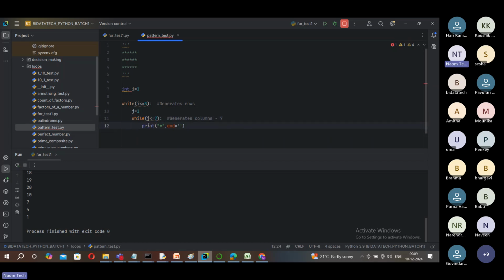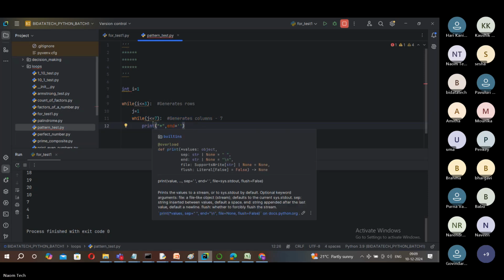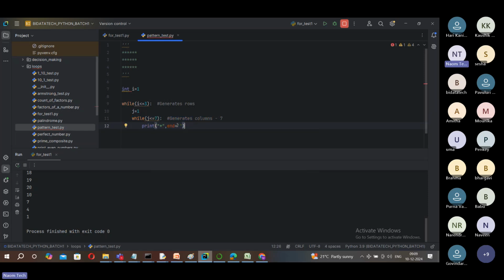I don't want to print value by value, but all my stars should be printed on the same line until the complete inner while has iterated one whole time. You got it, friends? To print all your values on the same line, just use this end parameter and set it to a space. Just an empty string should be fine.